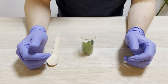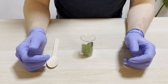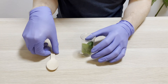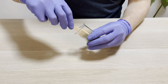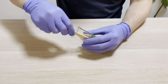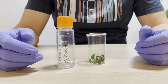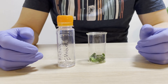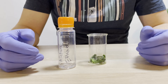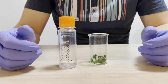In order to extract pigments, we will gently smash leaves and mechanically damage the cell by grinding. Then we need to dissolve the pigments in the solvent so they can move through the filter paper. We will add approximately one milliliter of our acetone-ethanol solution to the damaged leaves and mix it gently.